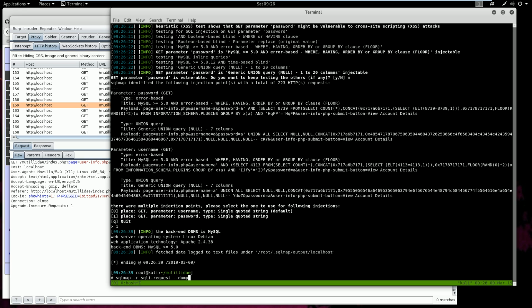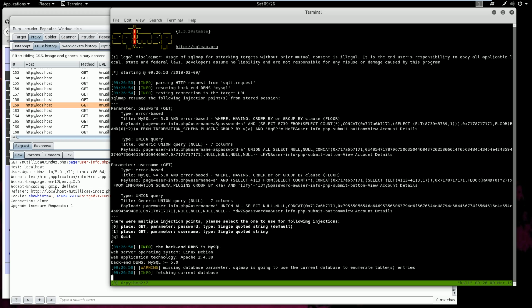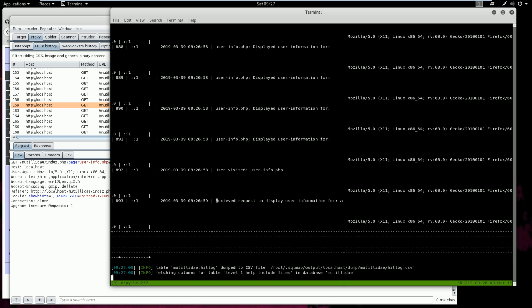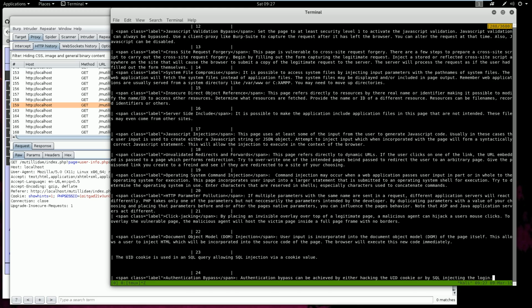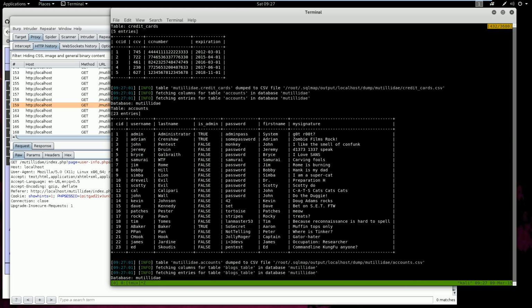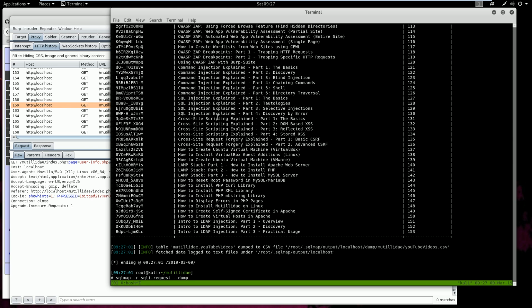Now, if we wanted to, we can just dump the database, and we do that super intuitively, --dump. We just add it to the end of the command. And we want to use the password, so we'll use 0. And it goes through and it literally just starts dumping every database, every table that is in that database. So we can go through and see all of the different tables. There's the user table. Here's the credit card table. We can see that there's a blogs table where we can see all the blog posts. So we can dump the entire database in this one simple command.